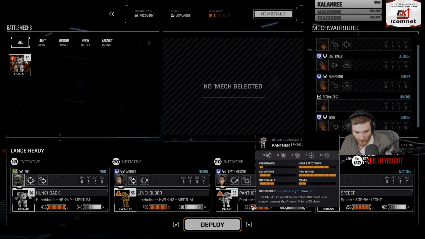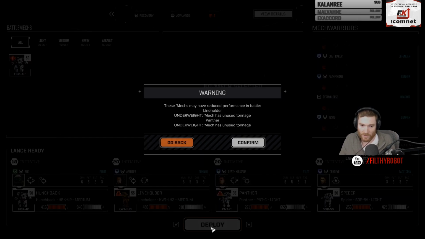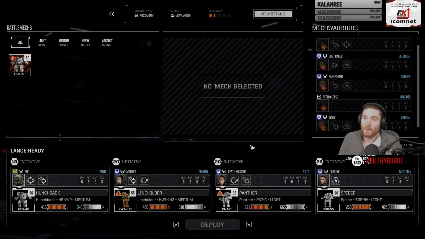Just got a bunch of accuracy boosts to the Panther. It should be okay. I want max accuracy on the Hunchback because the Hunchback is such a difficult mech to get in a position where it actually does something. All right, off we go.